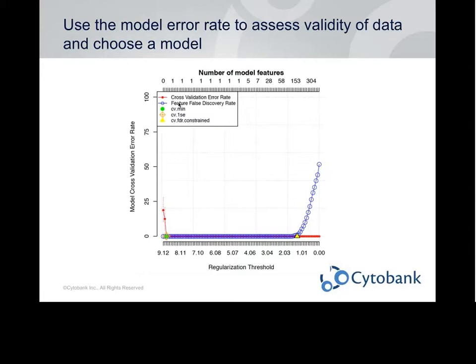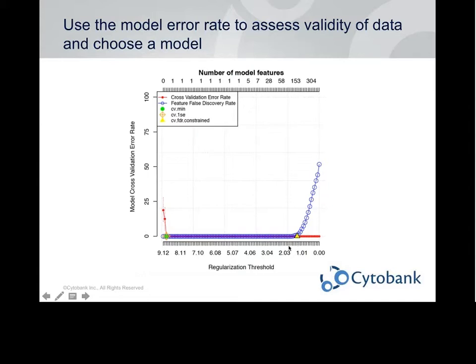So this is this kind of yellow triangle down here. And you can see it's represented by this dot all the way on the other end of the graph. Citrus generates this by using a false discovery rate process to determine which features are statistically significant. This process requires a threshold, which is set at 1% by default. So you can see when this hops up a little bit to 1%, that's where this marker is.